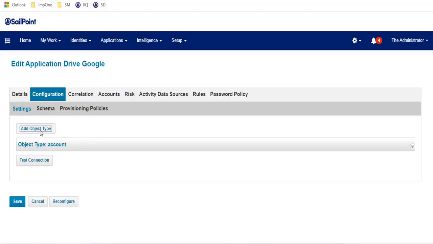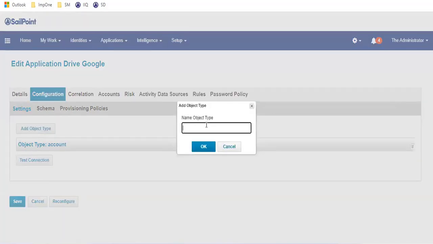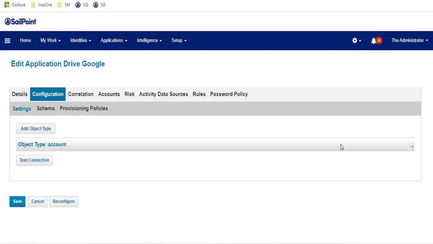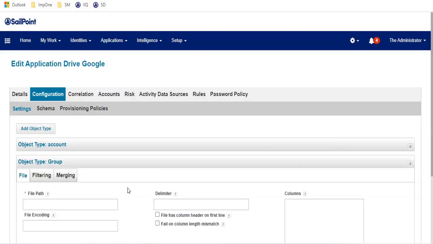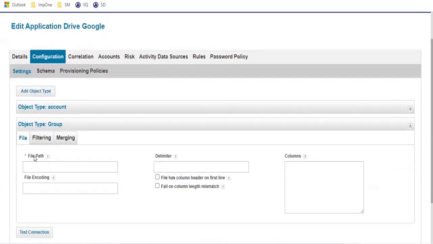Now I'm going to create one object type. Just click on that and mention it as group. Click OK. It will be visible.